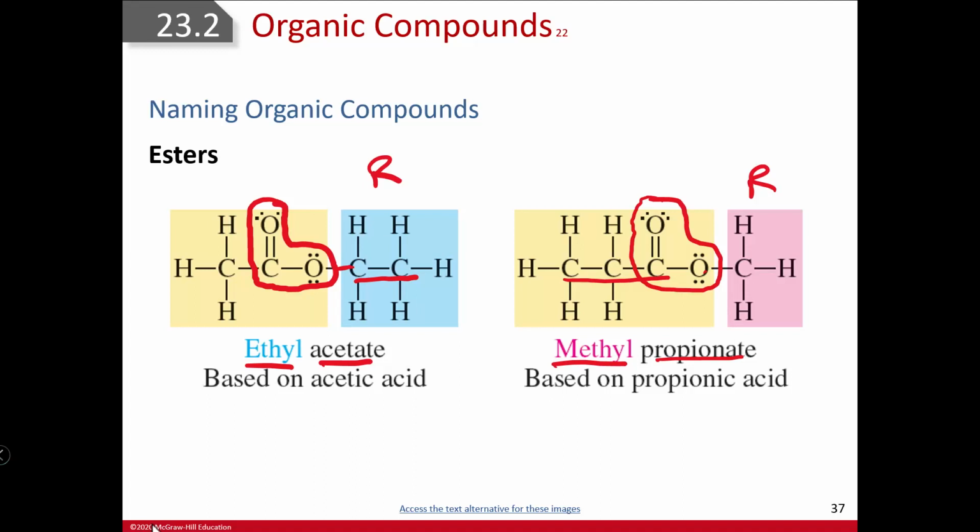So what I want you to get out of the esters, they come from the acids, the carboxylic acids. This is the old names. And then we substitute the hydrogen that would be on the carboxylic acid with another alkyl group, and that makes it an ester. And esters, again, a lot of them have distinctive odors, and they're interesting to work with in the lab.